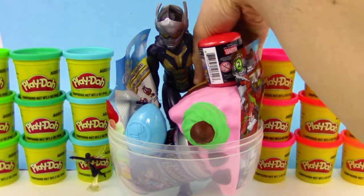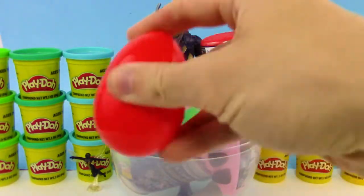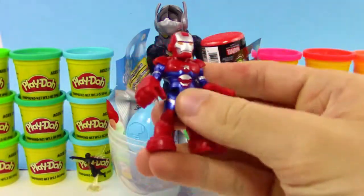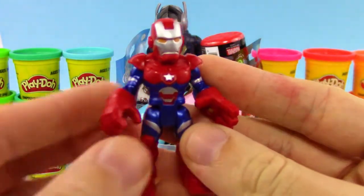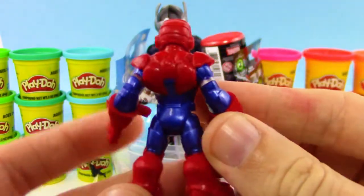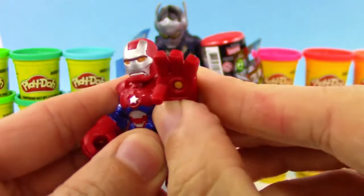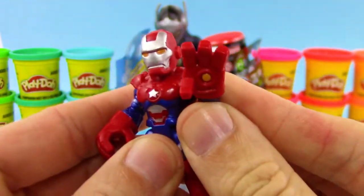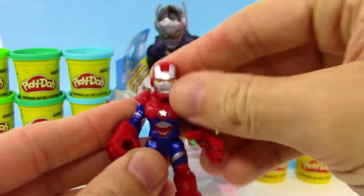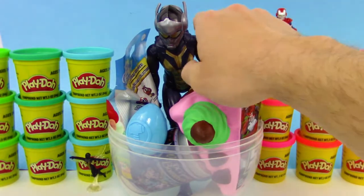And next up, let's try this. We have another surprise egg. This time it's red. And what'd we get? Sweet. Looks like we got Iron Man. Really cool figure. That is awesome. And also, check out his hand. Kind of looks like he's doing a repulsor blast. Really cool. I think that's so awesome. And Iron Man can fly too. He has little jetpacks in his feet.